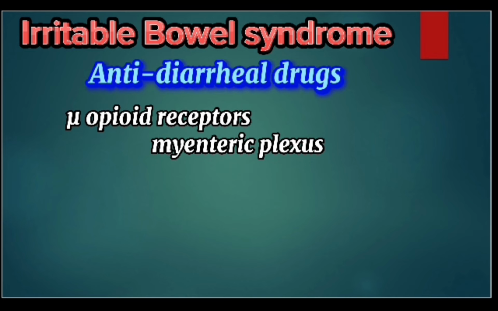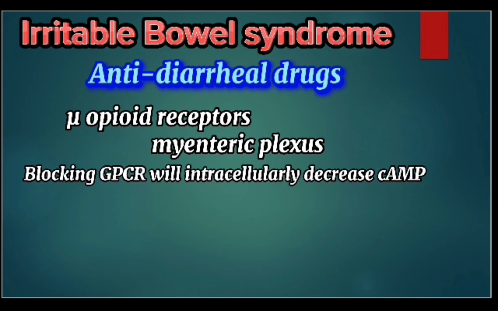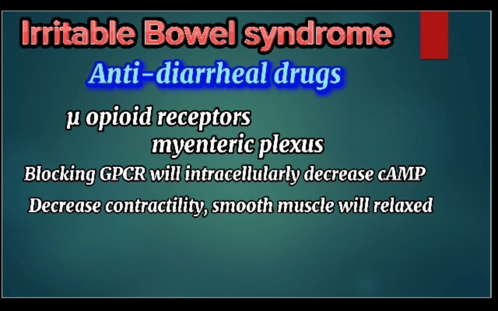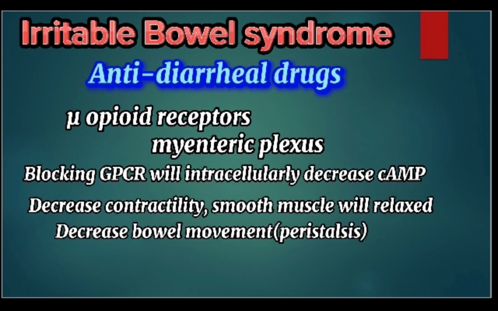So when we activate these receptors, which are G protein coupled receptors, the cyclic AMP in the cells, like smooth muscle cells, will be decreased, and when there is a decrease in the cyclic AMP level of myocytes, the muscle cells, the contractility of the muscles will be decreased, and so the bowel movement will be decreased. It basically decreases the movement of the longitudinal and circular muscles of the large intestine. In this way, the bowel movement decreases and the time for reabsorption of water increases. And when water reabsorption increases, the diarrhea will be decreased.